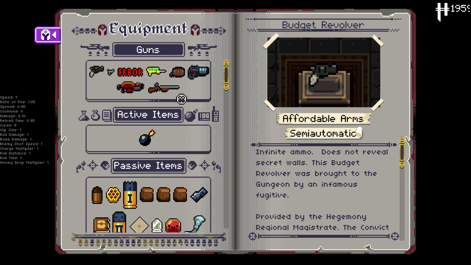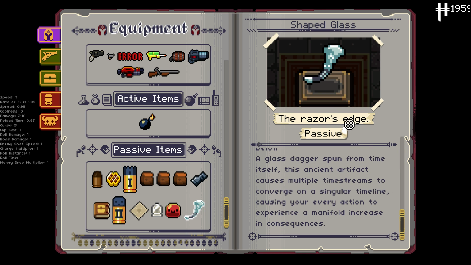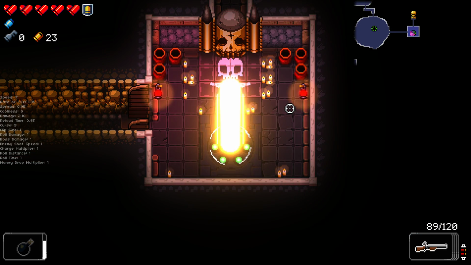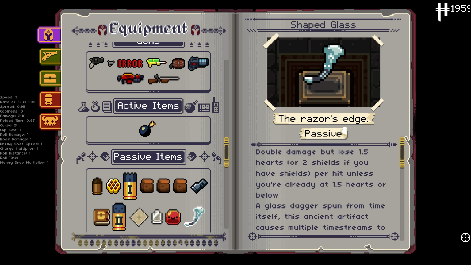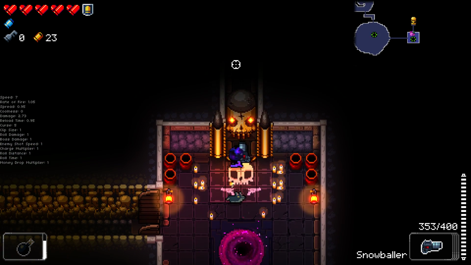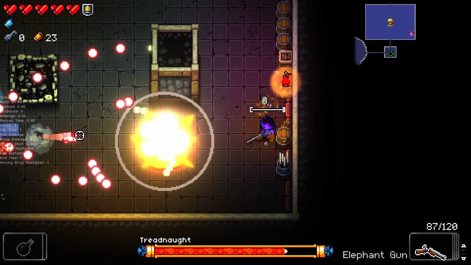What do you got? The Razor's Edge. It's cursed. Holy. Double damage, but lose 1.5 hearts per hit unless you're already at 1.5 hearts or below. Seems good if we can guarantee we have shields. Double damage, but lose 1.5 hearts or two shields. Oh man, it's literally a glass cannon item. I feel like it's pretty bad for bosses since the boss damage cap exists. But you know.